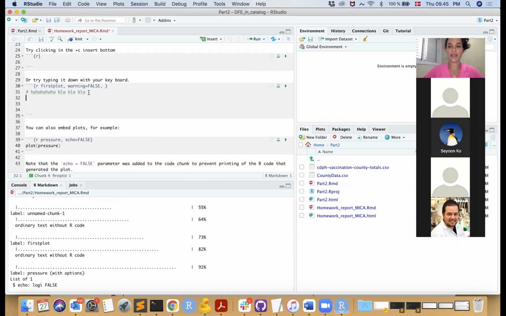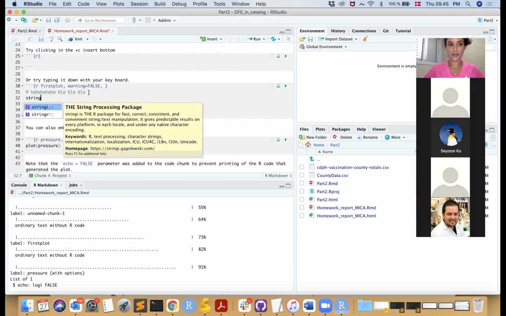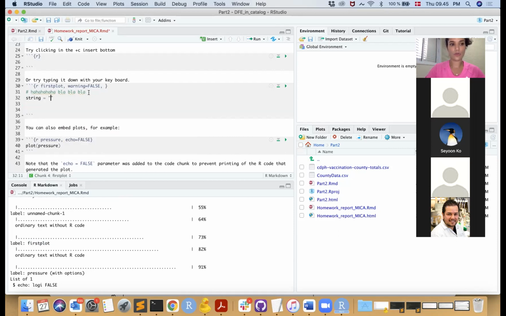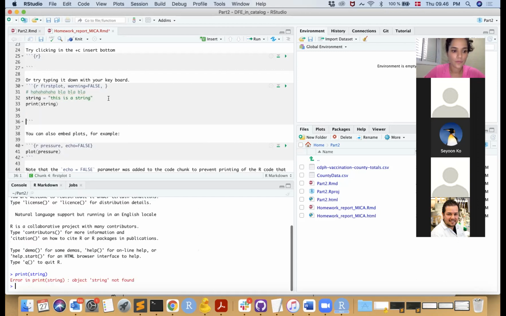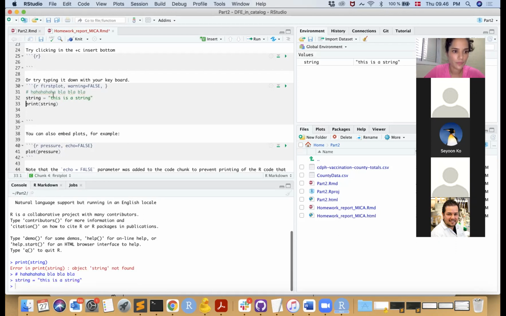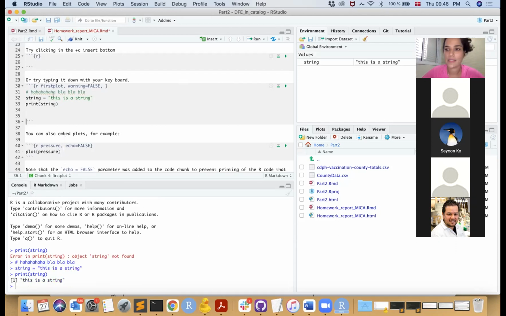So let's just make a tiny operation here. Let's say that we have a string equals "this is our string". And then save that, and let's print that string. Okay, this is a string.